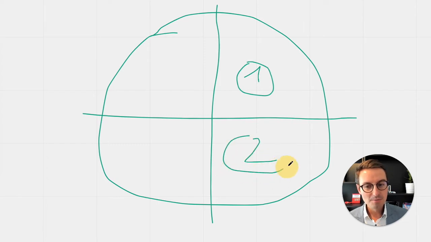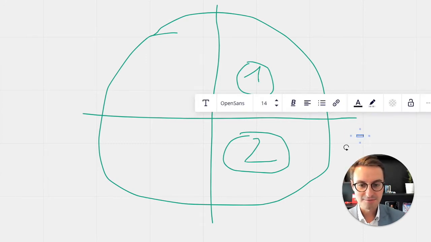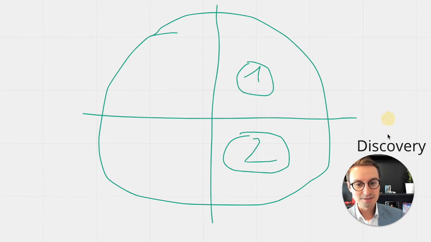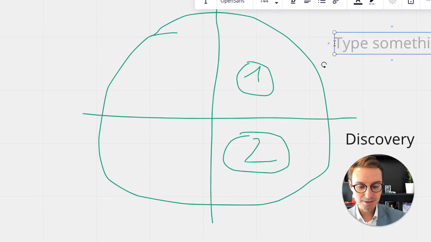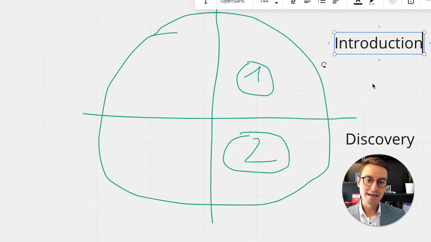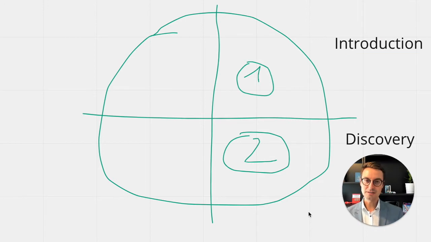When you are warm, both of you, when you got introduced to each other, when you know the purpose, when you know the plan, you go into the most important phase. And this is phase number 2. This phase is called the discovery phase. And I make that a little bit bigger for you. The first phase I typically call the introduction, and the second phase is the discovery phase.